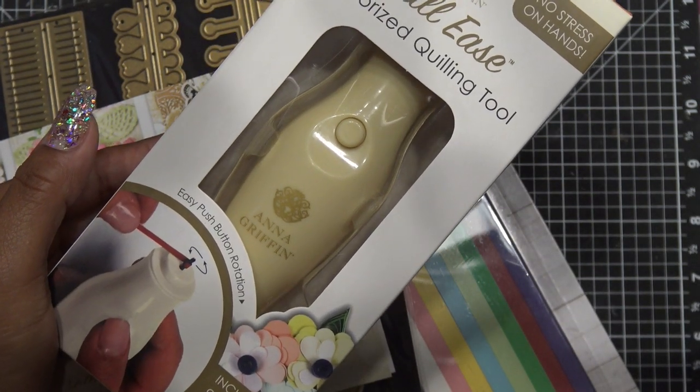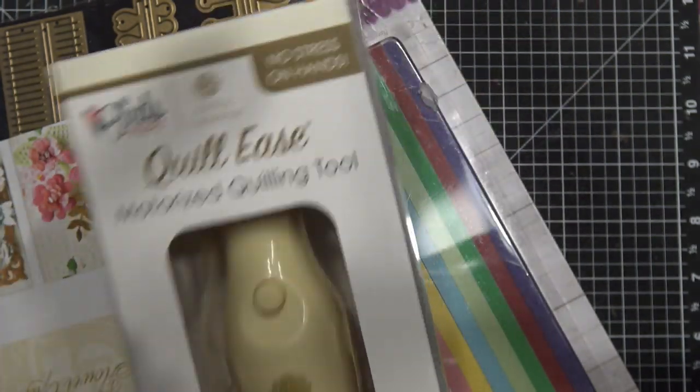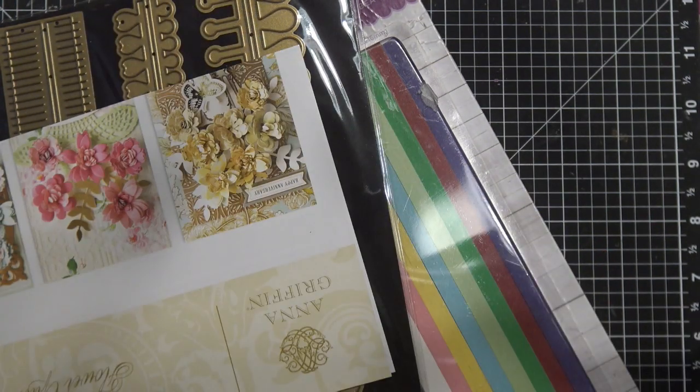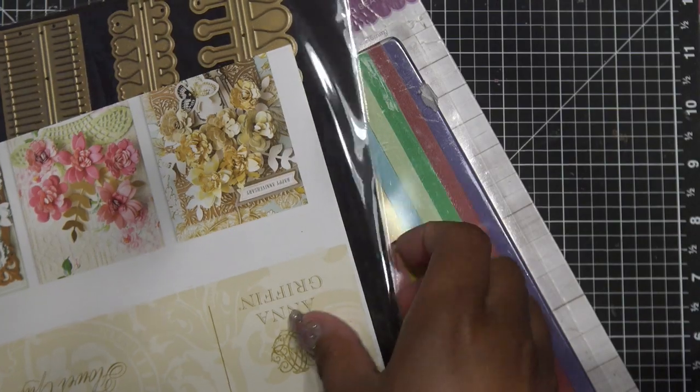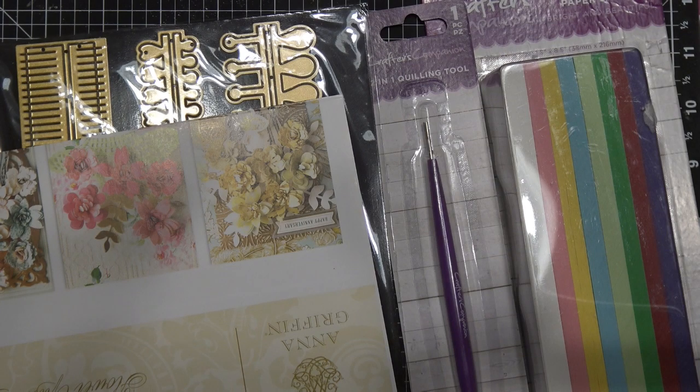And when I saw her using it, she had a little difficult time with it, but the reviews were really great. So I'm like, you know what? We will try this. So I will use the manual tool. I'll use the motorized tool. And I kind of want to keep it equal, like what I'm doing with one, I'm doing with the other. But again, I am going to use the motorized tool on one of them.